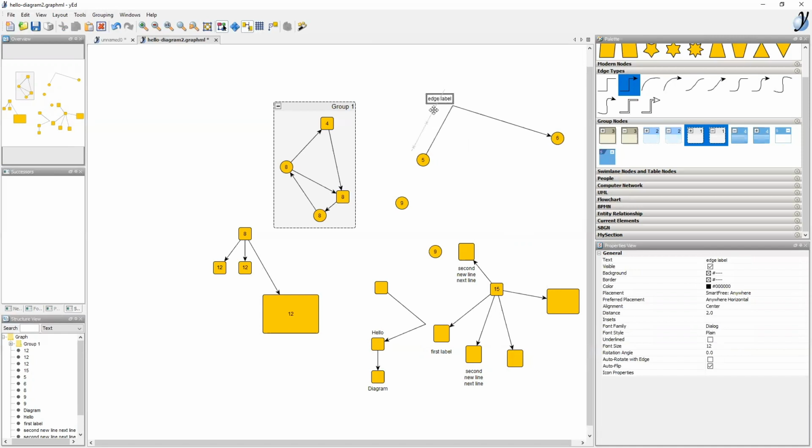So there are some guiding lines that help you and show you where you can move a label. By default, the labels along an edge have rather continuous positions, so you can place it everywhere, here or there.